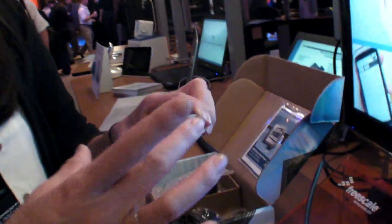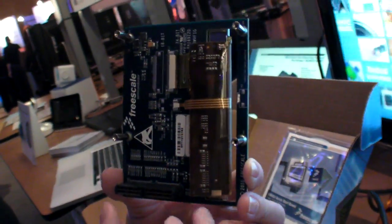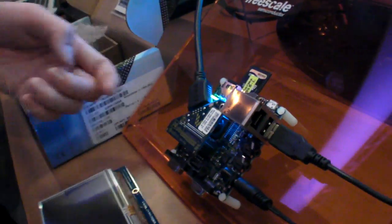That one is a 10.1 inch capacitive touchscreen. And how much is the 10.1 inch capacitive? That one is $499 resale — it's a module like this. The screen comes on a board with a connector: it has a ribbon connector for the LVDS and then it plugs into the bottom of the board.